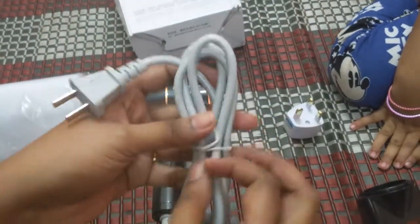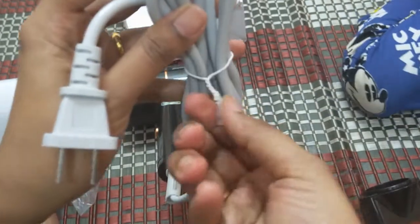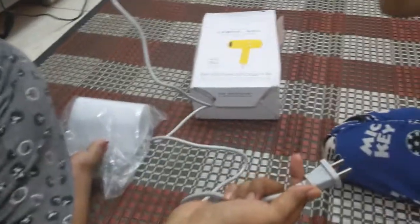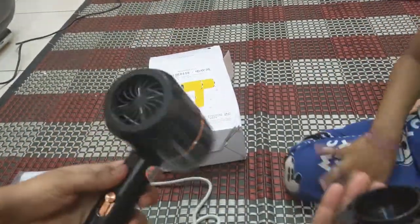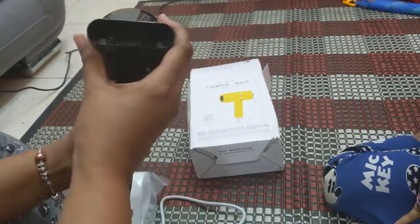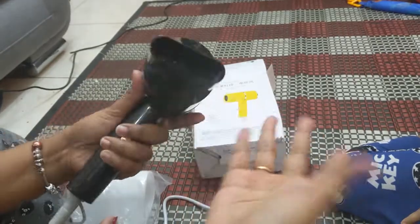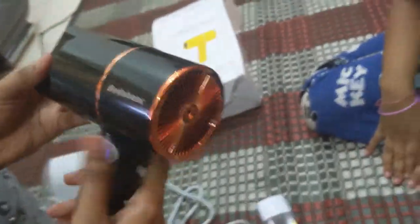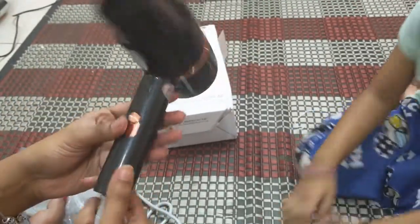The cable is actually quite long, so you don't have to worry about that. It's a pretty decent size cable for a hair dryer. The nozzle fits in very easily — no issues at all. It's a 360-degree rotating nozzle and you can just remove it as well. It's very, very light. Some of my other hair dryers are quite heavy, and when you're drying your hair, especially for longer hair, it's quite inconvenient. This is actually quite good.